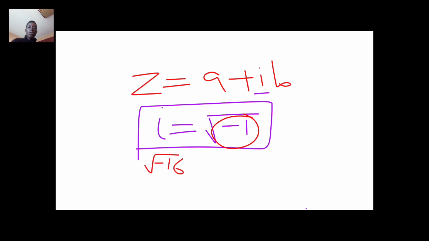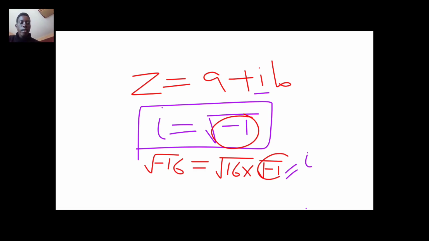So let's bring the other number from before in examples, which was given as root of -16. With this knowledge now, you can easily solve this by saying root of -16 is equal to root of 16 times root of -1, where root of -1 is the same as i. Root of 16 is 4. So 4 times i, and you have solved it. That is how you solve negative numbers that are under a square root.